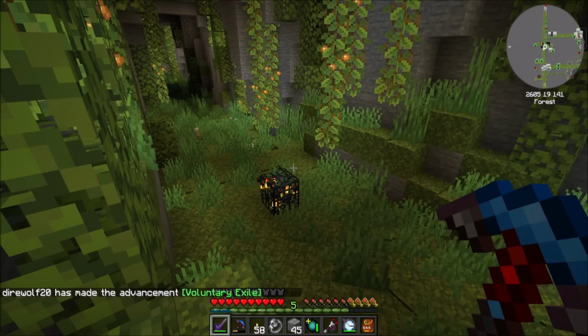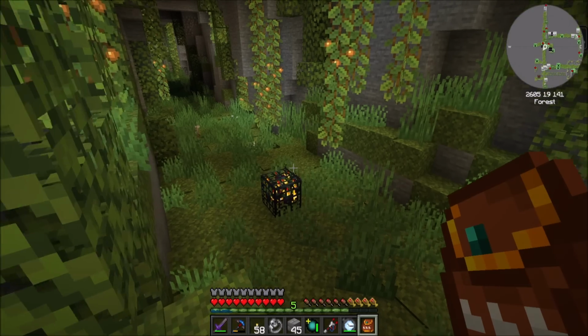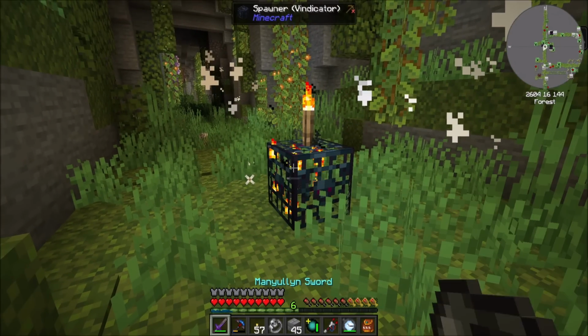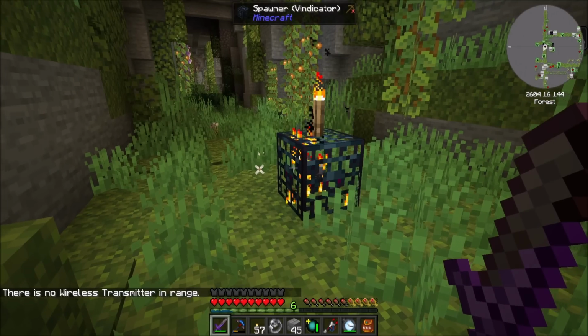Which is interesting. If I just light you up, does that stop it? Because I kind of like the idea of a Vindicator spawner. You know what we could do?